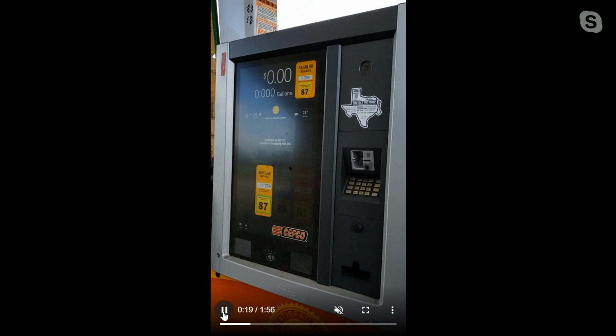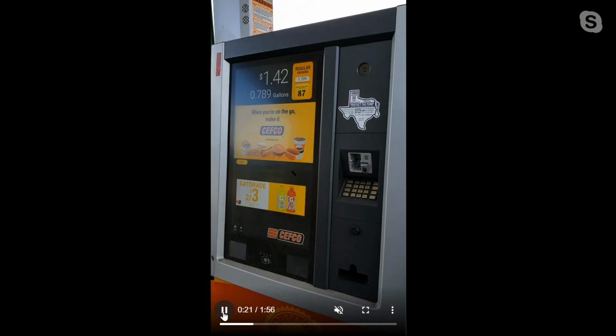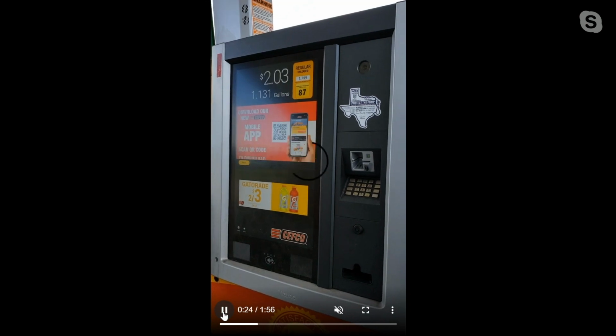You'll see the sales volume then run all by itself, and the user will also now get a series of advertisements, which could include a coupon down at the bottom, along with the media that was chosen to display during the fueling transaction. Once the fueling transaction has been completed, the user hangs up the hose. They're prompted to print their receipt. Once the receipt has been printed and the transaction is completed, then the user can go on.